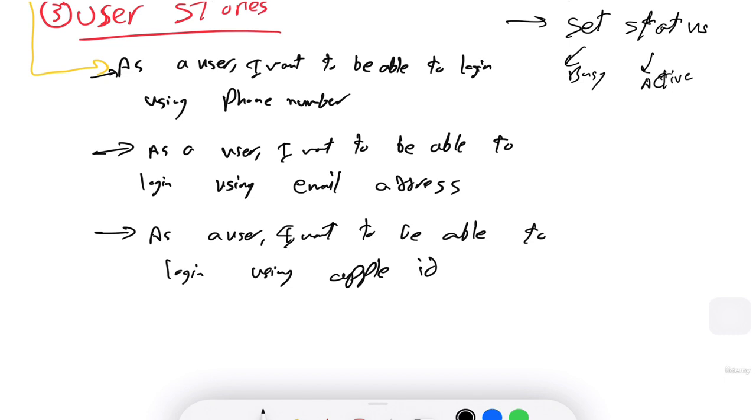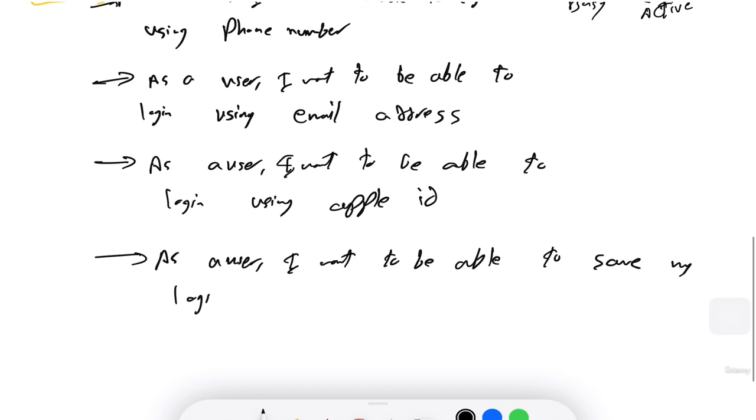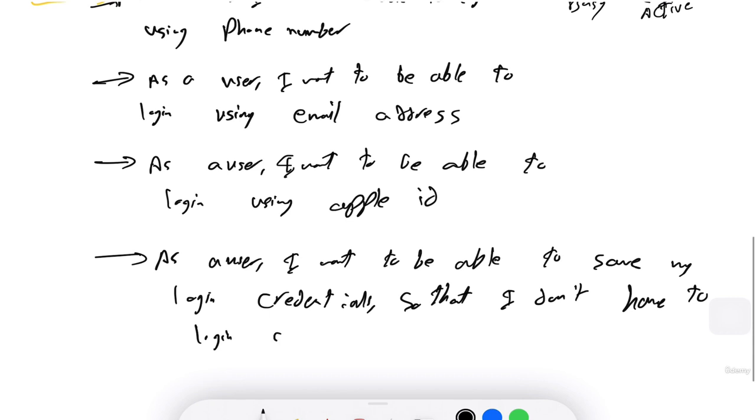For example, also in the login, as a user, I want to be able to save my login credentials so that I don't have to log in again each time I open the app.